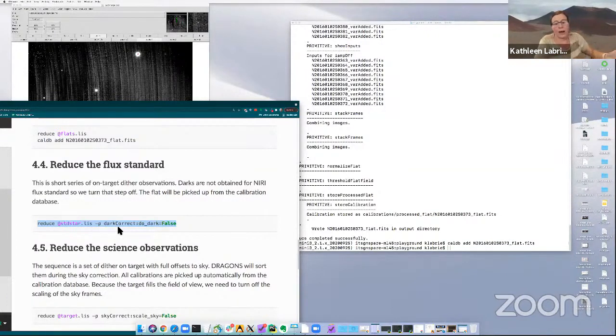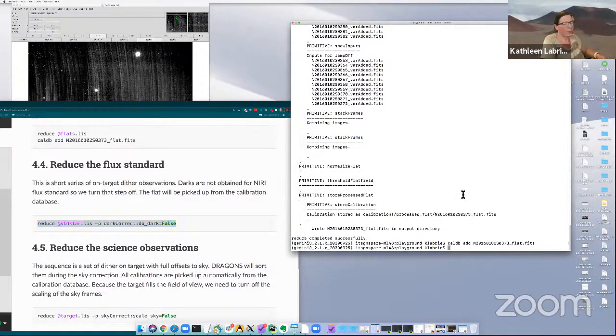But this time I don't need a dark. The star is so bright, it's not going to make a difference, and besides we do the sky subtraction. So in this case, we say the dark correct primitive, the do dark input parameter, set it to false, and that will skip the dark correction. It will still look for it, but it just won't do it. So, okay, I'm happy, that's fine.